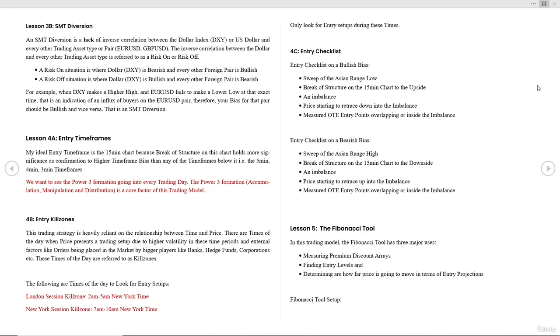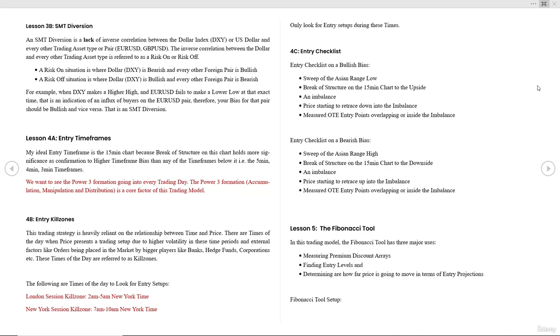On the 4-hour chart, like I mentioned previously, I like to look for my premium to discount areas. It's a higher time frame where price can be a little bit more shifty in comparison to the other higher time frames like the daily and the weekly. And from there on, going downwards on the 15-minute chart where I like to take my entries, I measure out entry points. And for a newer one that you're just hearing right now, entry projection, standard deviation entry projections, all right? So I'll hop into the chart and show you exactly what I mean by these.